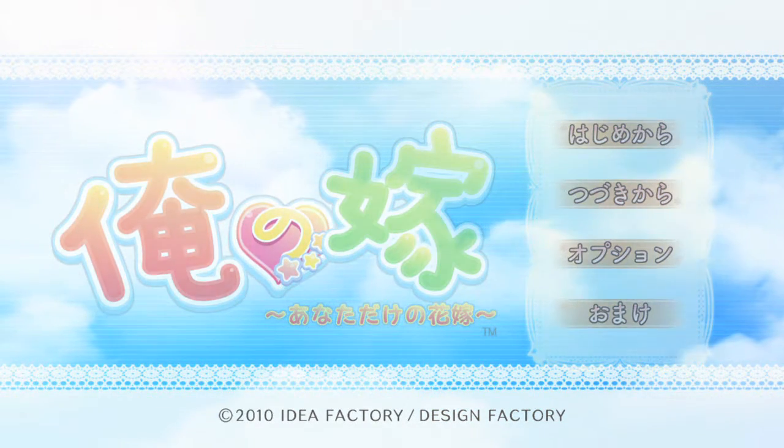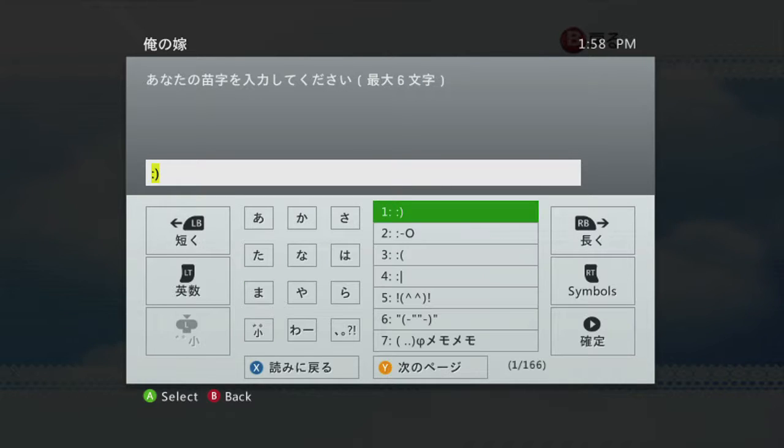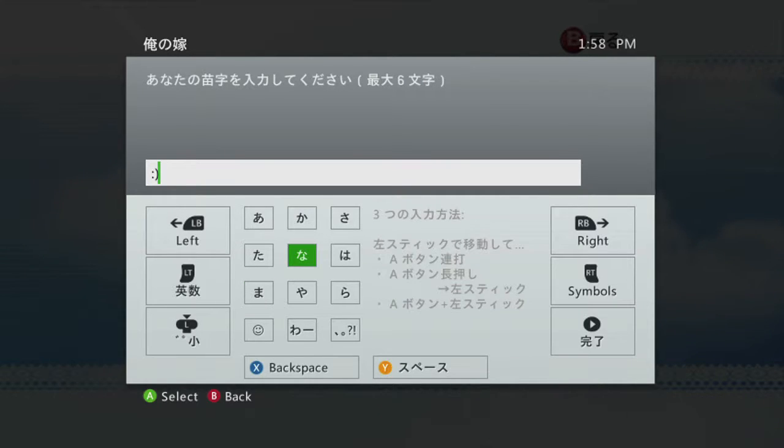Pick new game, which is going to be the first option on the title screen, and then the game will bring up a text field. This will be pretty much your character's name, so just type something 6 or fewer characters. You can type whatever, and you can even put a smiley face if you want to.